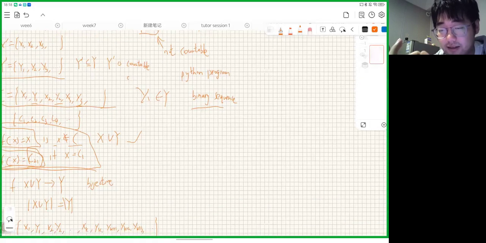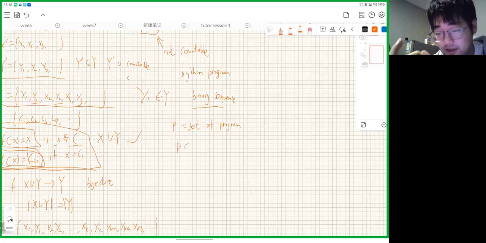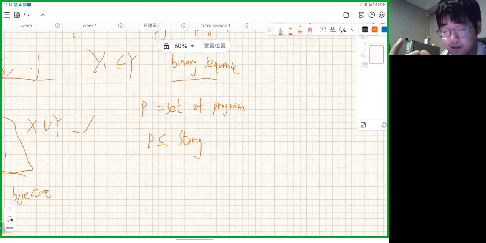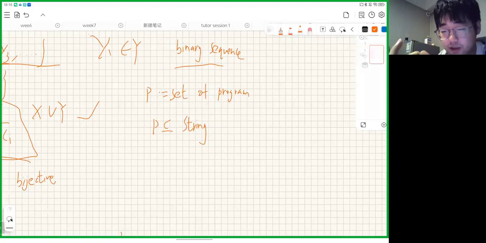So P is the set of all possible programs, and P is a subset of the binary strings. Which means, as strings are countable, P must be countable. And so we know that the size of P is smaller than the size of the language set.